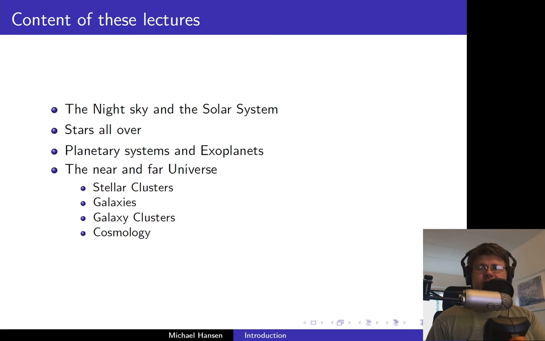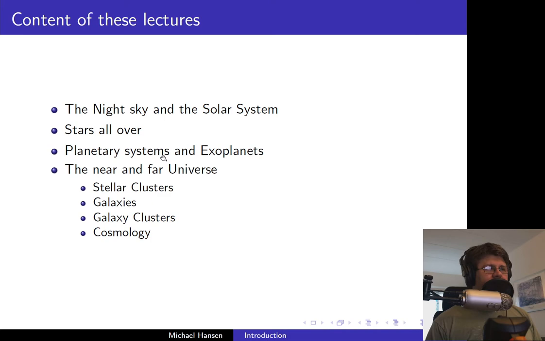When you look up, what can you see? What is there? And also, how do you orient yourself on the night sky? How do you find your way around? Obviously, when you look out, most of the stuff that you're going to see will be stars, and so you need to have a system in order to figure out how to navigate on the sky. Then we're going to talk about one of the biggest subjects in this course, and that is obviously stars, because there are stars all over. I would argue that most of the content we have in the universe, if we exclude dark matter and dark energy, is stars. Stars are definitely the most abundant stuff we have in the universe.